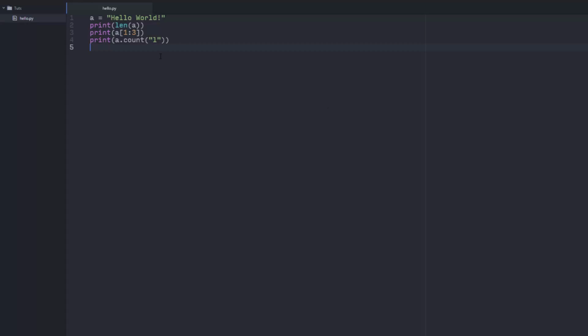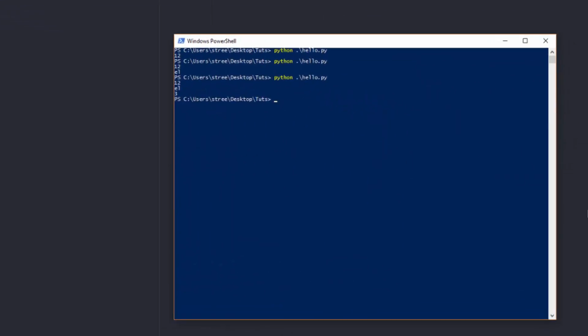So let's take this upper one here and add a third number to it. Think of it as start, stop, and then skip. That third one is going to skip that many indices.